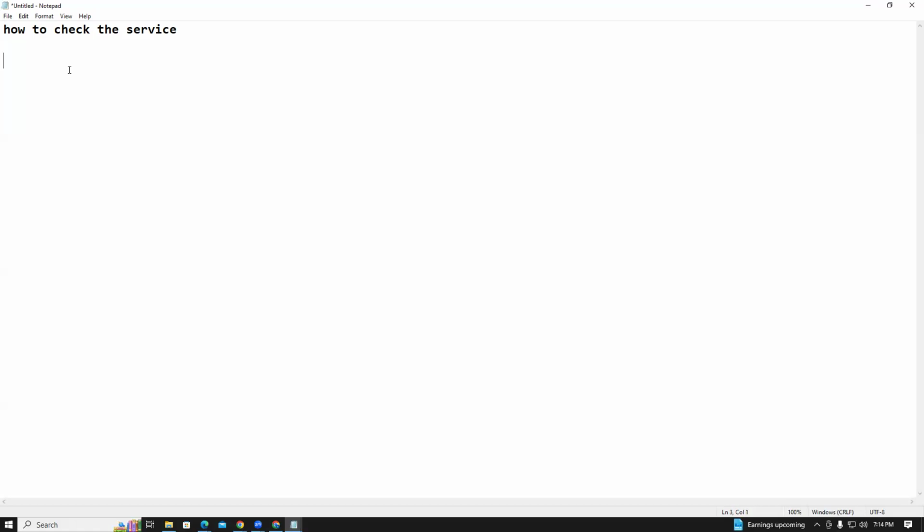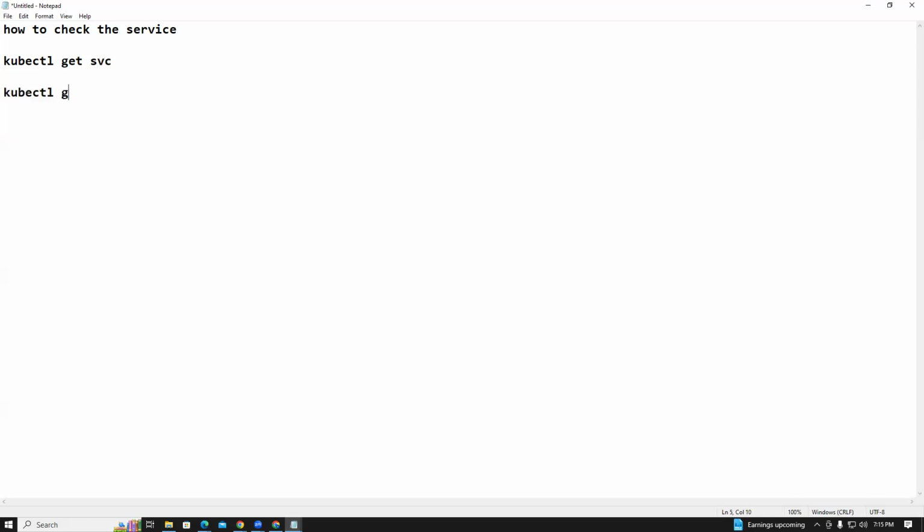If you type kubectl get pod, it will show the pods information only, right? But I want the service information. What is the command? kubectl get svc.